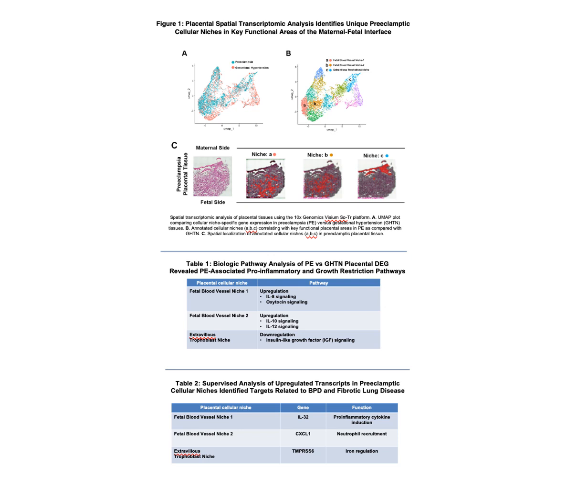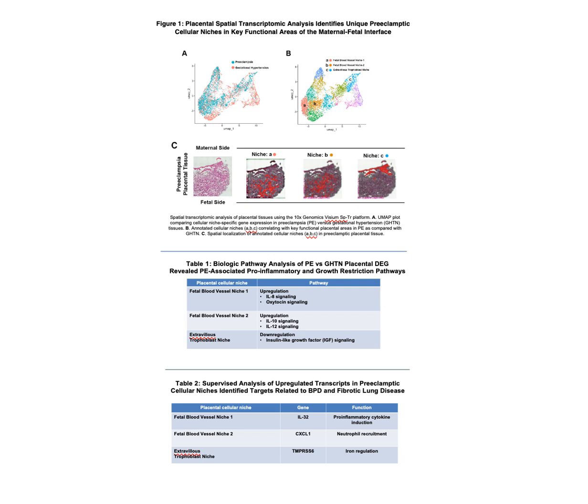So figure 1 shows our spatial transcriptomic analysis. The general principle of spatial transcriptomics is that it analyzes the different gene expression between tissues at the level of cellular niches. For this technology that I used, the cellular niches were in the 5 to 10 cell resolution. So each dot on these graphs is showing a small cellular niche, and comparing the gene expression of those cells in comparison between preeclamptic tissue and a tissue from a patient with gestational hypertension.